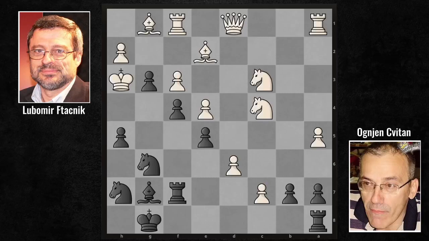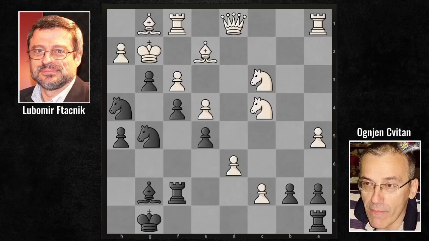After knight g5, king g2, and knight h4, Ftacnik left the game, because if the king escaped to h1, we'd see the perfect mate with g2. Chess is a beautiful game. We see how two knights and a pawn make a beautiful mate. That's why Ftacnik left the game at knight h4.